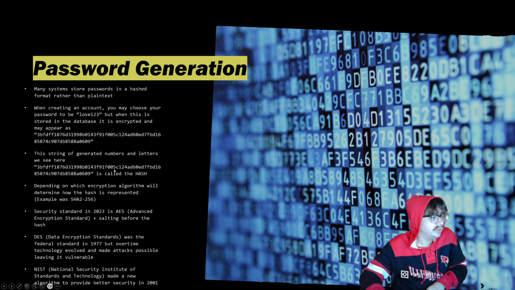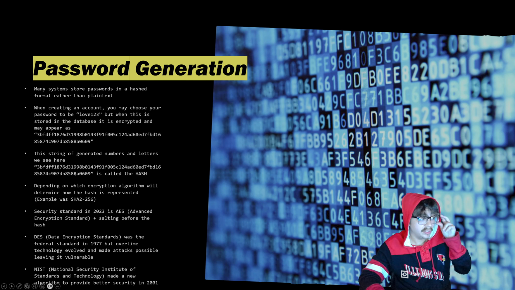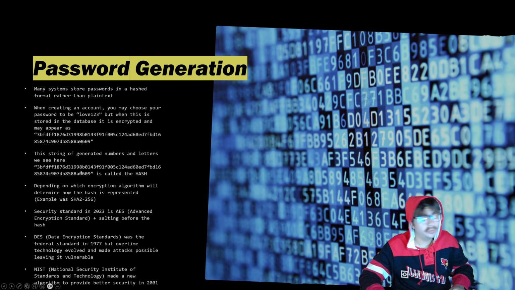This is called a hash. Hashes depend on the algorithm that you use. For this example, I use SHA-256, and that is also what I'm going to brute force later in the video. We can see here that this is the actual hash, and this is what it looks like.